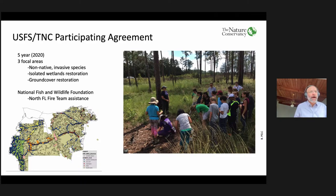And I wanted to also point out this map. This is the sort of invasives map of the National Forest. The brown layer is the federal property that is the Apalachicola National Forest, about 575,000 acres. And there are a couple of outholdings that aren't included in this map, but this is certainly the bulk of it. And you can see the different colored dots. In this case, the blue dots are Japanese climbing fern, the most abundant threat that we have. But I would say probably not the most severe threat.